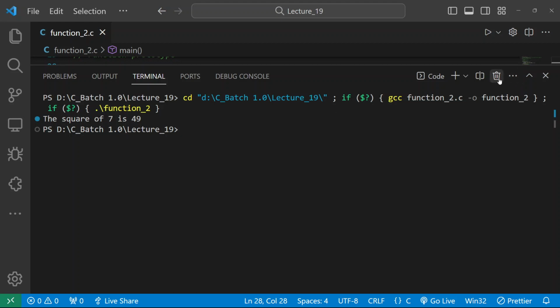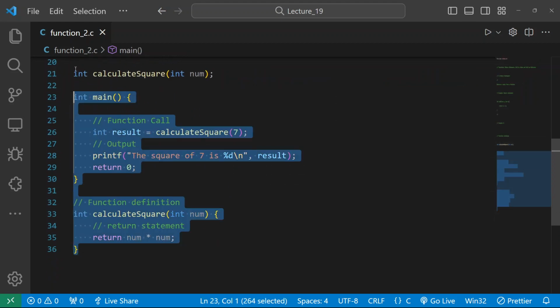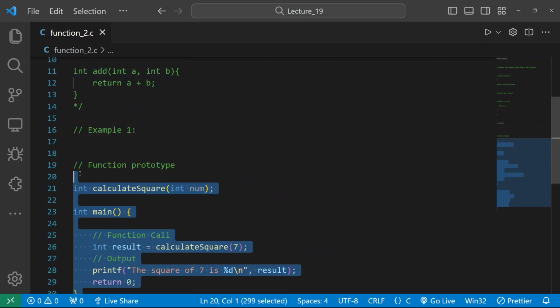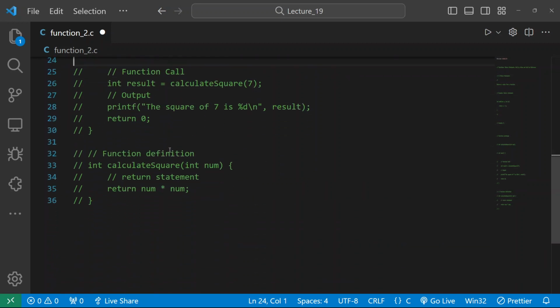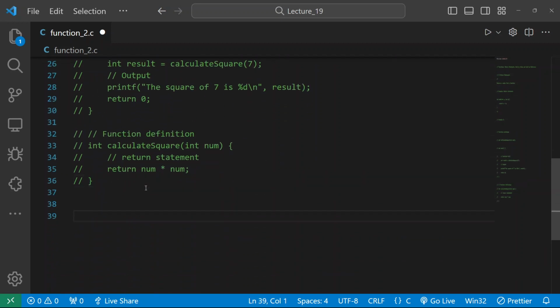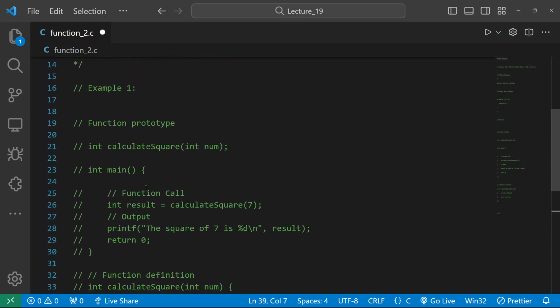Okay, good. It means our code is working fine, and this was a general introductory part. What we do with the return type, what your return statement is, we have seen in the previous lecture. Again I am repeating the same thing, so you will be perfect in this part. Now the next part of our lecture is call by value and call by reference. We'll see what we mean by call by value as well as call by reference.